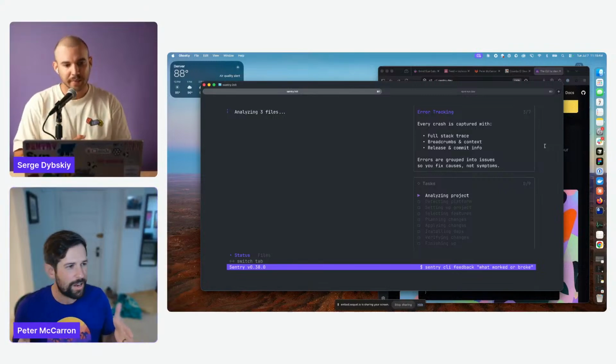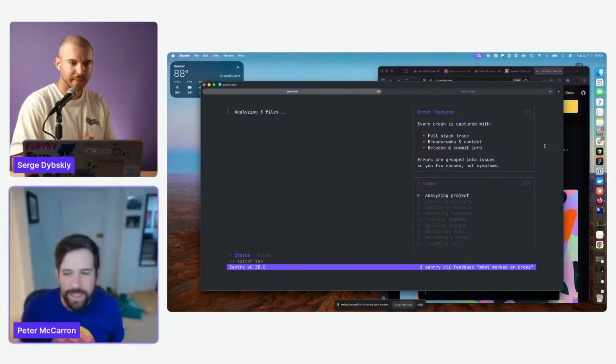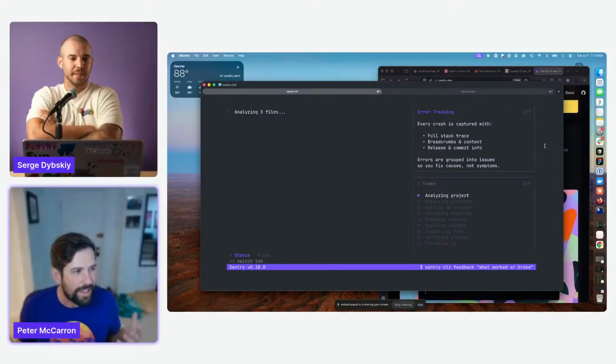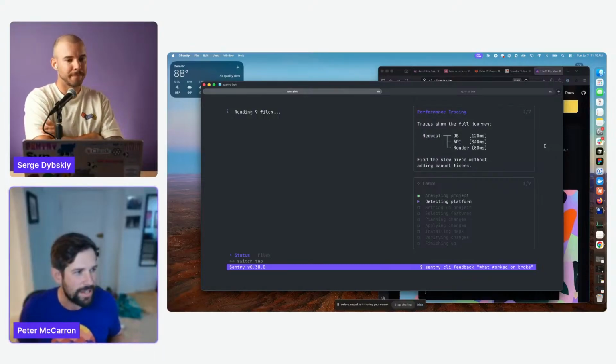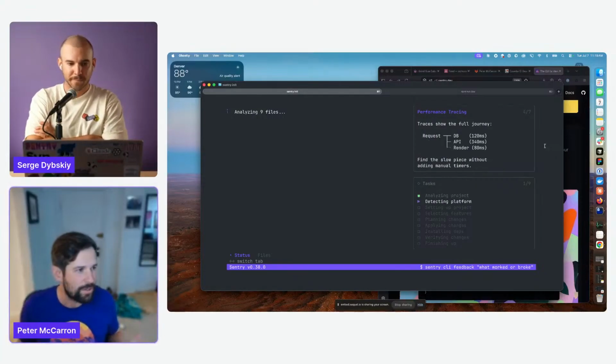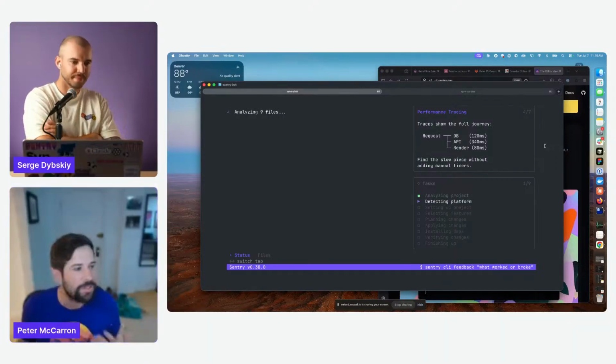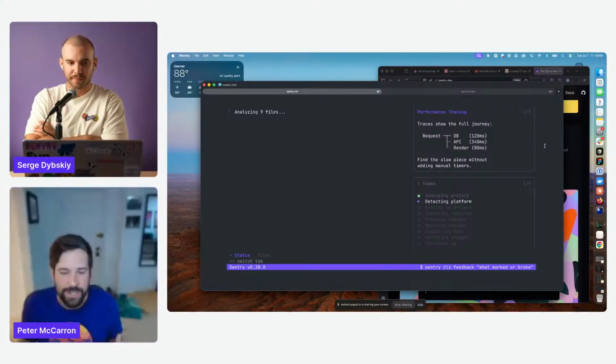and it looks like it's analyzing my code base, which is cool. I wanted to make sure I bumped this up so people could actually see what was happening. I thought that by just doing this, it was just going to set up error monitoring. Are you saying it's going to do a lot more for me? Is it going to instrument, because some of those errors I'm running into, I feel like are really rooted in my backend and my API, and I would love to have a better understanding of how it's actually working.